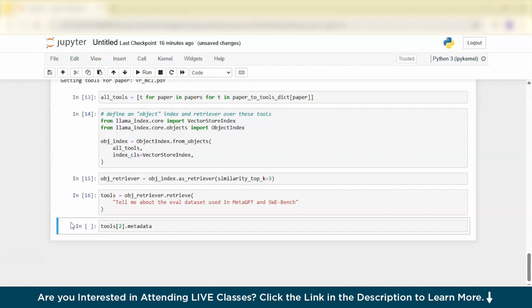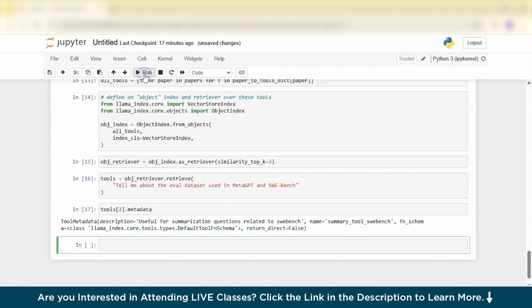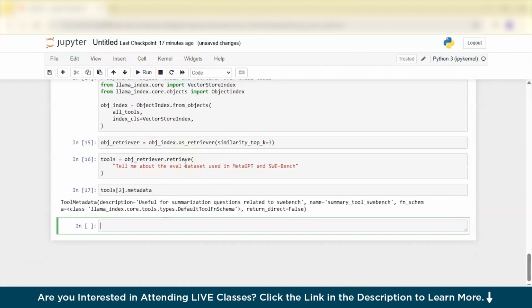So metadata typically includes the extra information, such as the source, timestamp, author, document ID, or other attributes, and that describe the retrieved data. So by using tools.metadata, you are specifically extracting the metadata of the third result, which can be useful for understanding whether the retrieved data came from the adding context to the results or not.